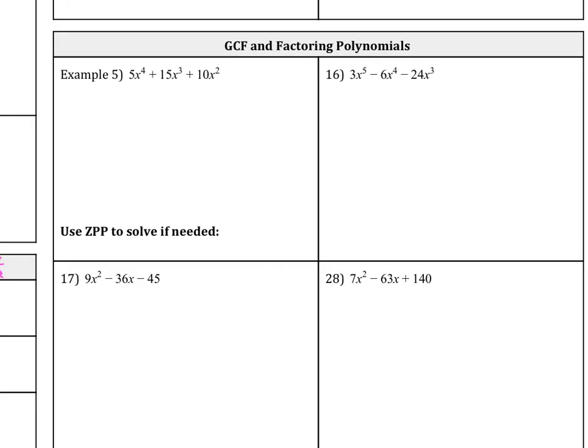So we look at, can we divide something out of every single term? In this case, we can divide out a 5x squared. So if it's only a single type of variable, look at the last variable if it's written in descending order. And so the x squared, that's the lowest one, and so I can divide out an x squared out of every single term as well as a 5. Makes it a lot nicer for us. So take out the 5x squared, whatever you divide out goes in the front, and we're left with x squared plus 3x plus 2. Then what we can do is apply the x method. That's why it's GCF and factoring.